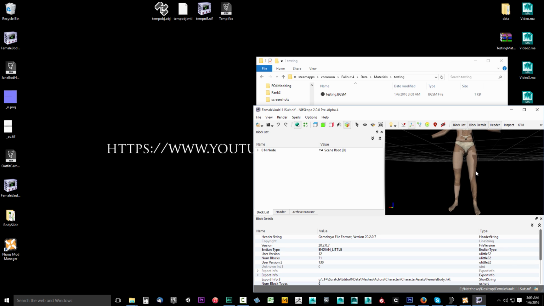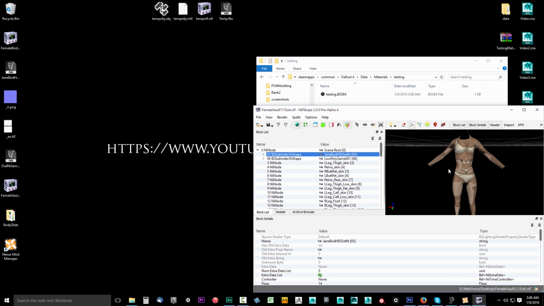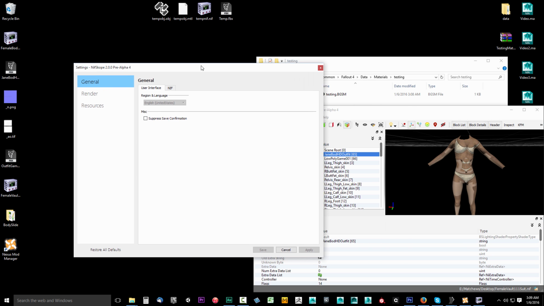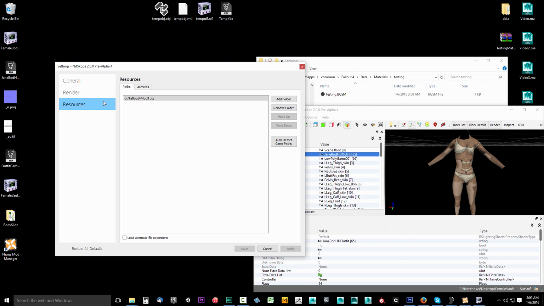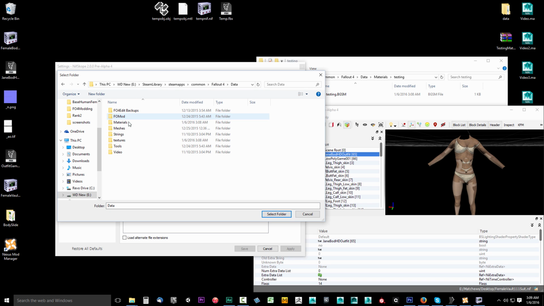All right, so let's come over here. First off, I can tell that I am not actually using my custom body textures in NIF Scope, so I'm going to set that up. I'm going to go to Options, Settings, and I'll come over to my Resources folder, and I'm going to add a folder. Then I'm going to browse to our Fallout 4 folder, and I'm looking for the data folder.